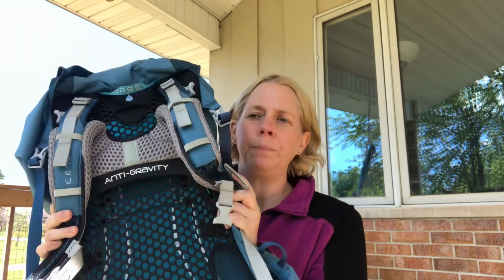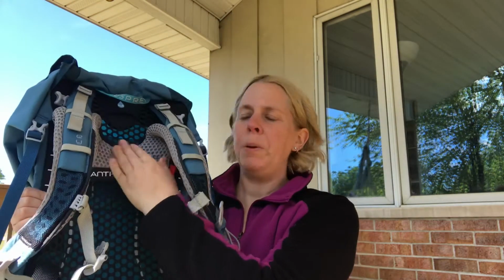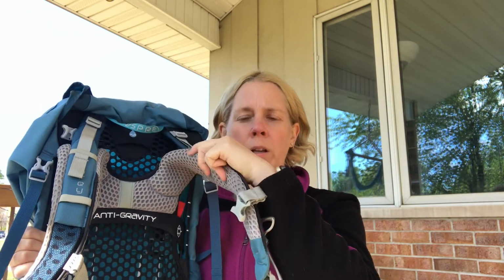I hike hot, so I'm always in shorts. I never have anything like this on. I'm always in tank tops. And what I like about this is it has an anti-gravity back on it. So up and through here does get pretty sweaty on me, right at the bottom of my neck. And then the shoulder straps also end up getting sweaty because it's sitting right here.